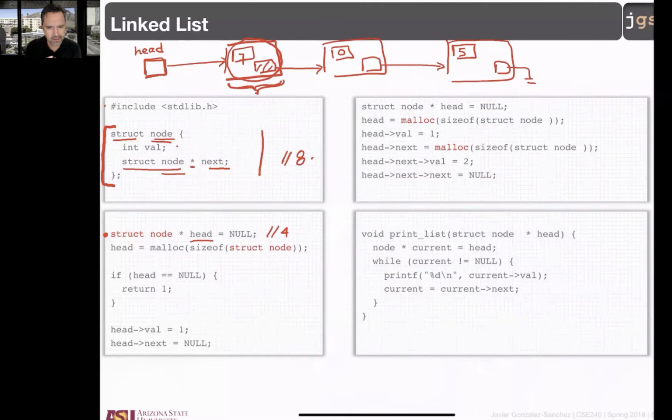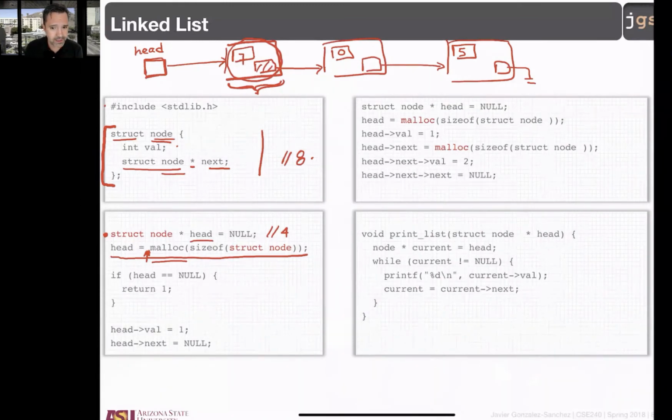Now, if I have head, can I do something like this? Head, a pointer, equal to malloc. And if we remember malloc, something that you need to add there, or you can add there as a good programming practice, but I removed for this because of the size of the slide, is parentheses, struct node asterisk, the casting, remember, the same that we use for integers. So if you're wondering, you can add it there when you copy paste the program.